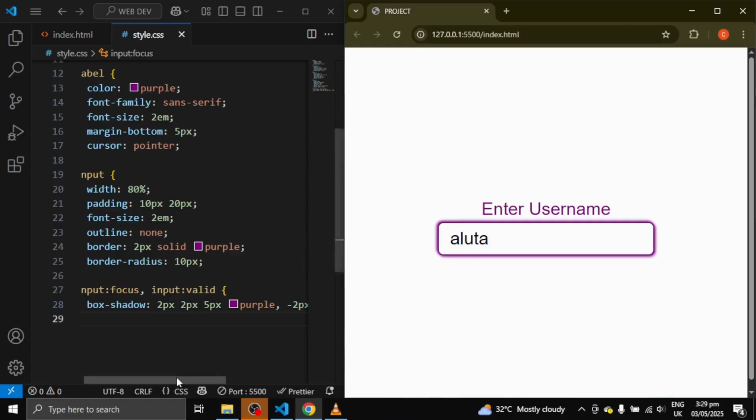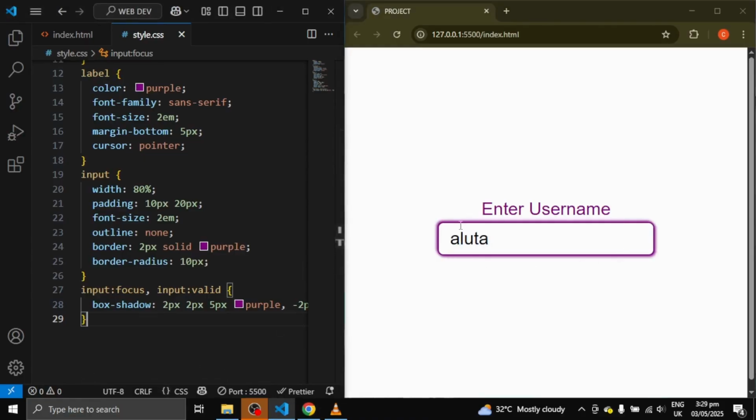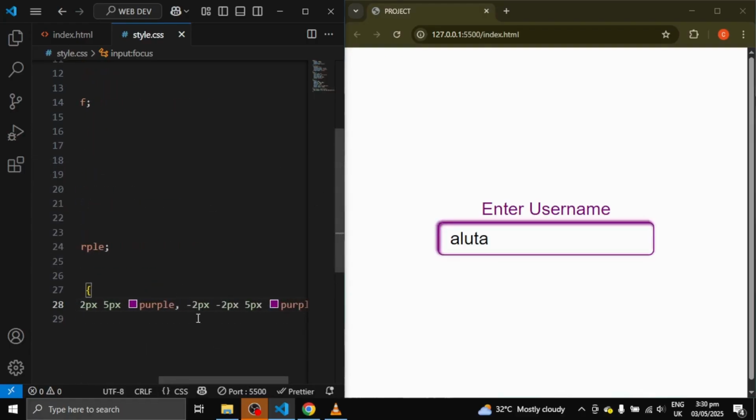Now the problem with this is the box shadow is on the outside of the input field. So in order to bring it to the inside, we add the inset values to both box shadows, just like you're seeing here. And this time, the box shadows will be inside the input field.